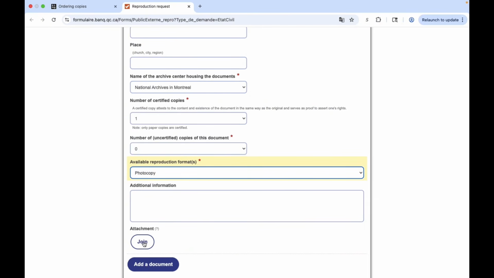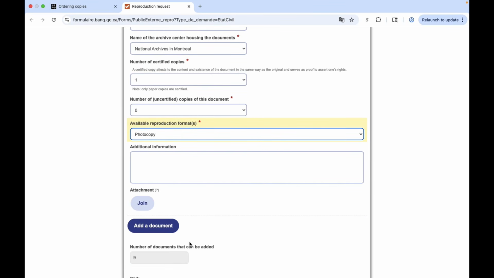And next is the Join button. This is where you'll attach your supporting document. For example, if you located your ancestor's baptismal record on Ancestry and downloaded a copy of it, you can attach that image here. Providing a copy of the record you've already located may help the archivist find the correct record in their archives.